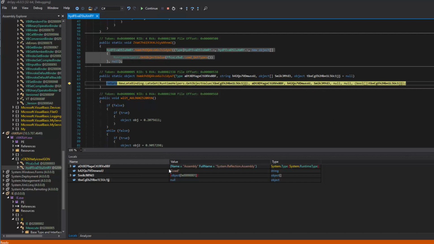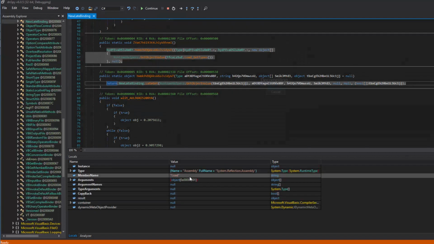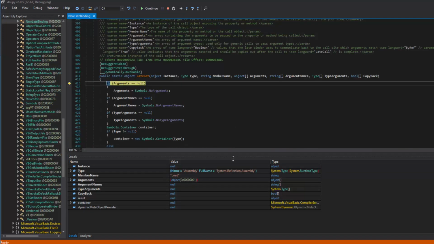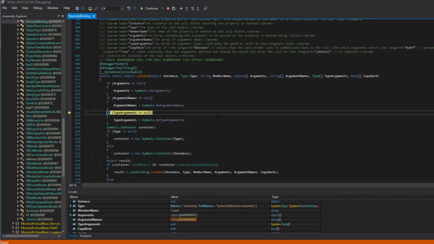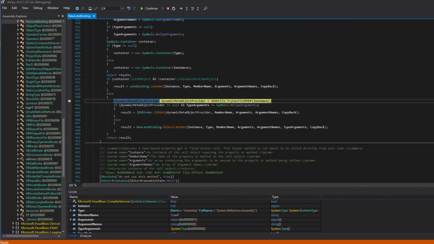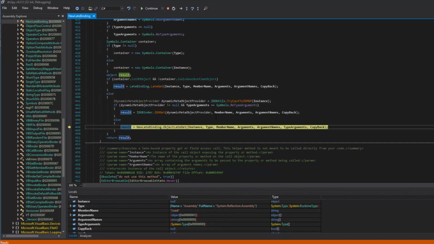And here, as you see, we're passing the assembly, we're passing the load, and we're passing the blob. The blob is the one that we just decoded from memory, the binary. I press F11, and I'm just going to quickly step with F10, which is a step over, because I don't want to step here. I just want to get quickly into the place.